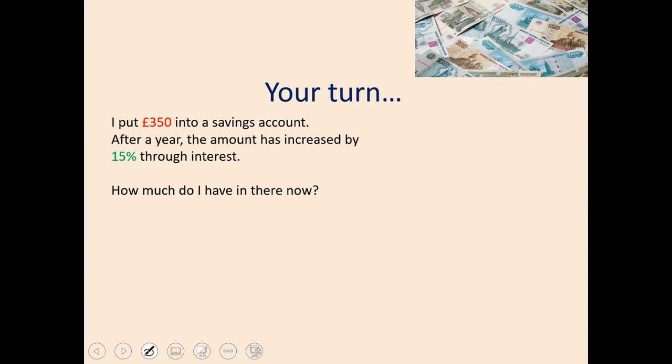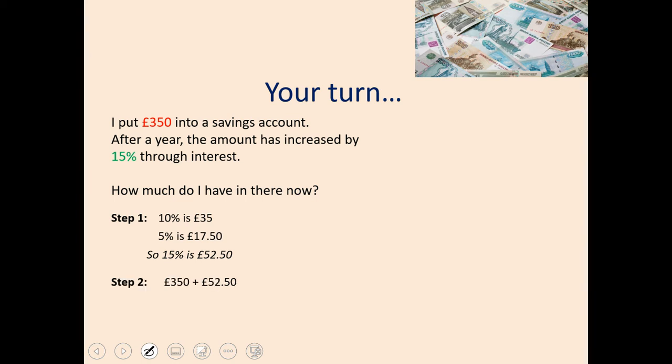All right, going through this, what do I do? Step one is I work out 15%. To work out 15%, you work out 10% first. 10% of £350 is £35, because you do 350 divided by 10. And then you can work out 5% very easily by halving it. That'll give you £17.50. So 15% together, you add those two values together, and that's £52.50.